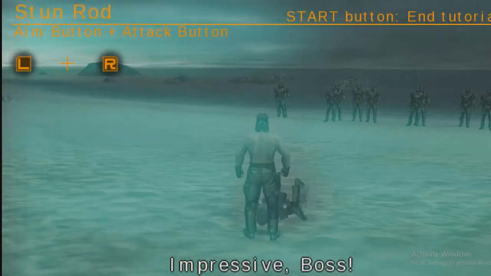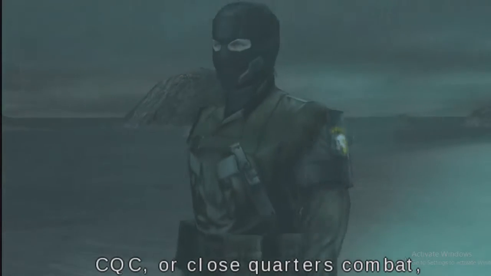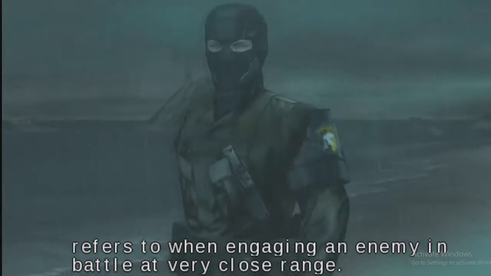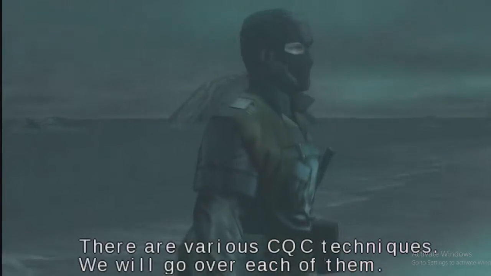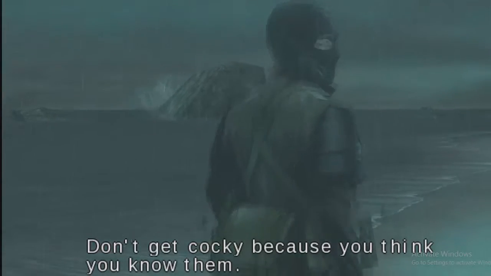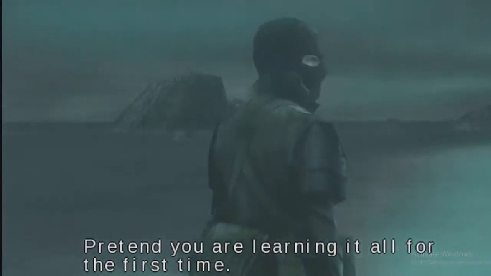Impressive, boss! Now, we'll move on to CQC. CQC, or Close Quarters Combat, refers to when engaging an enemy in battle at very close range. It is a quick and efficient way of eliminating a threat. There are various CQC techniques. We will go over each of them. Don't get cocky because you think you know them. This will be different from what you're used to. Pretend you are learning it for the first time.